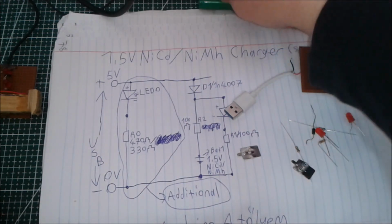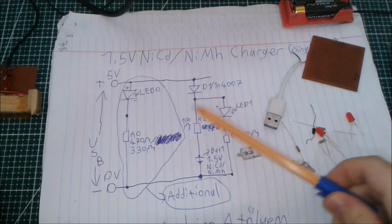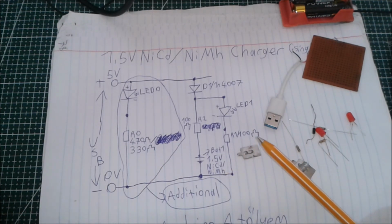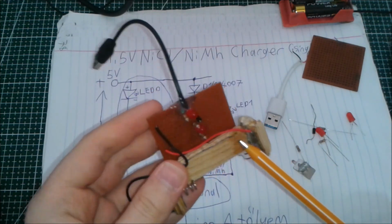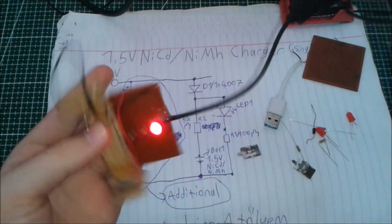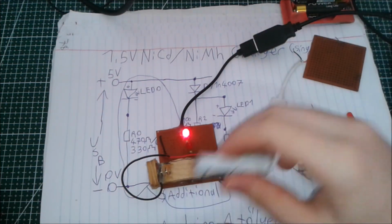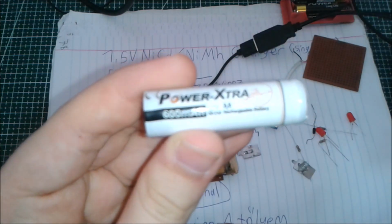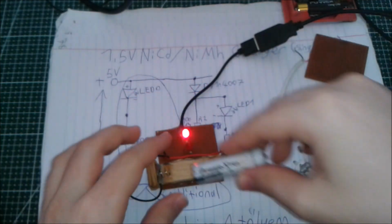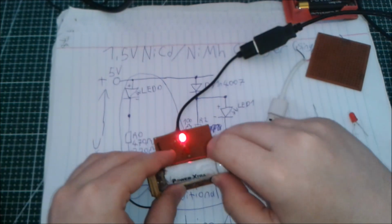So here is the circuit diagram. You can look at the circuit diagram here, and I actually have already done a battery charger like this, and it works. I can show it to you right here. You connect it on USB. There is one LED that lights up when you connect it, and if you put a rechargeable battery in it, like this one, nickel cadmium AA 600 milliamp hours, the other LED turns on, indicating it's charging.